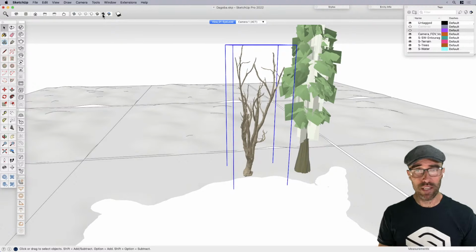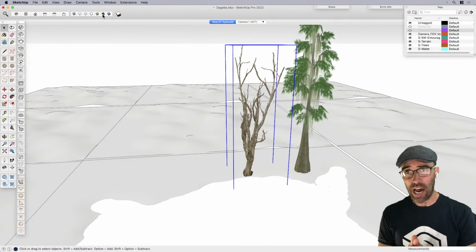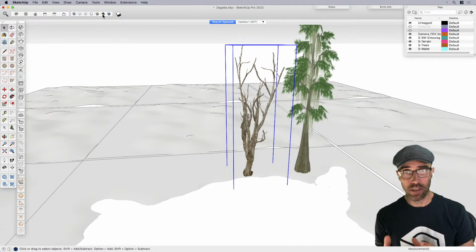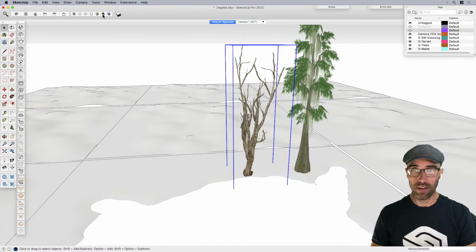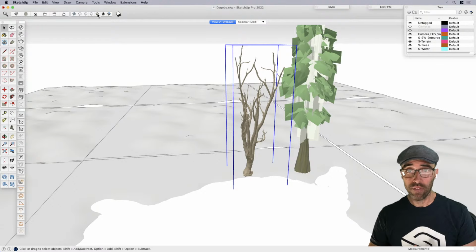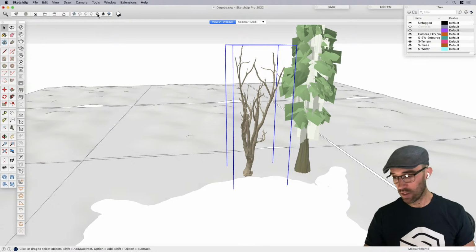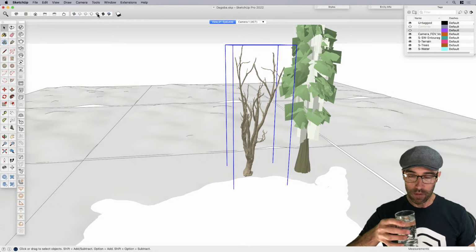I am working, as I work, without my textures showing. It's because I have hopefully a good enough imagination that I know what the bark looks like and I know what the leaves look like. So I'm comfortable working with the textures off, especially when we start getting more and more of these really high poly, high textured models into it. Performance does start to take a bit of a hit.